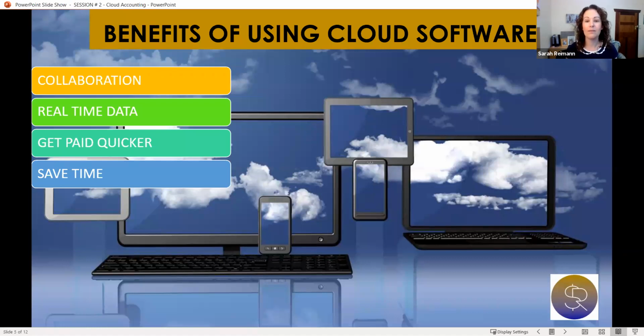It'll save you time, but if you haven't set all of the things up properly in the first place, then it's not going to save you time. So we need to make sure that we either do it ourselves if we're savvy with bookkeeping, or if we're not, then let's engage a bookkeeper and accountant to help set up all of our accounts and all of our invoice settings and our payroll and things like that, because it's too costly to get those things fixed up later on if we do make a mistake. So it will save you time as long as you've set it up properly in the first place.